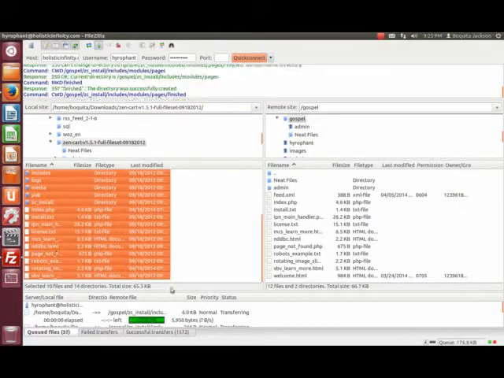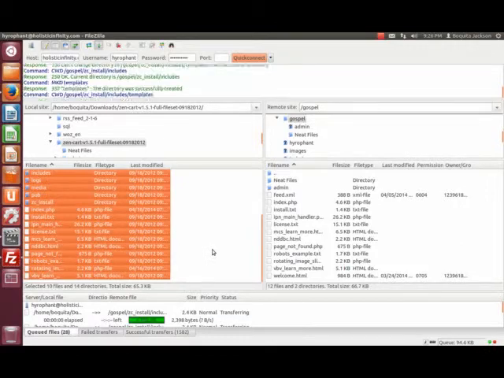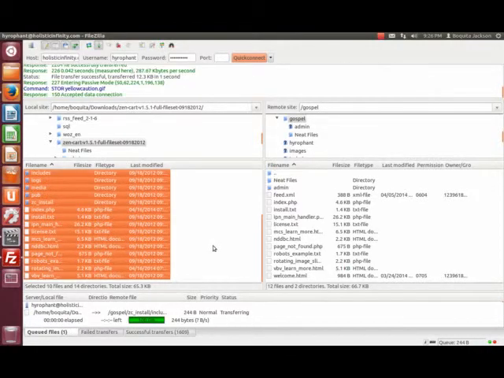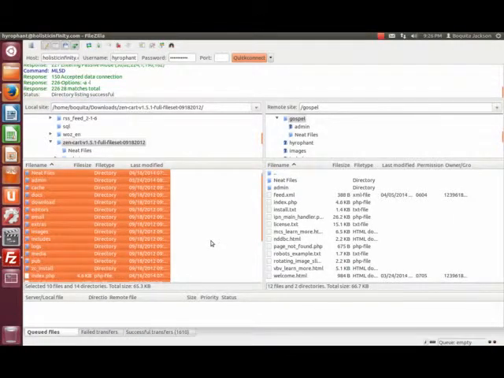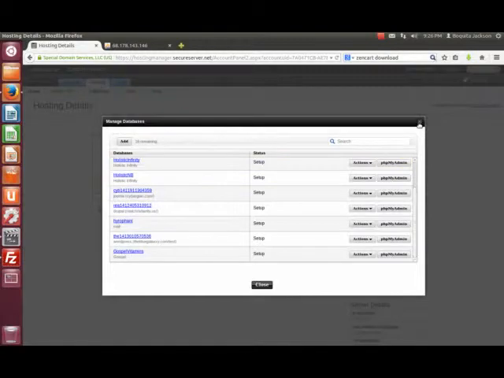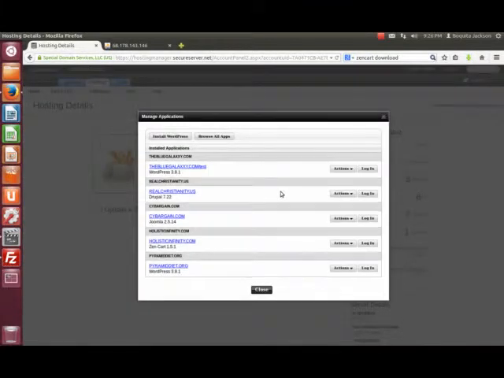Okay. Zencart is just about done right here, about 30 files left. And once that installs, we log on to the store via our domain. We're not going to go back to Hosting Dude because Hosting Dude's website does not see Gospel Vitamins on there because we didn't do the one-click install.